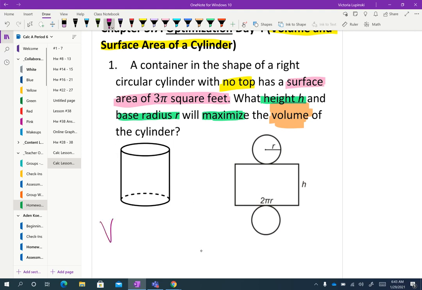So if we take a look at our cylinder over here on the left-hand side, if you try to remind yourself of the formula for the volume of a cylinder, remember that a cylinder is made up of a circle and then a bunch of them that are actually stacked on top of each other. So if you remember that the area of a circle is pi r squared, if you then stack a bunch of them on top of each other, that would be equivalent to the height of the cylinder, which means the volume of the cylinder is pi r squared h.